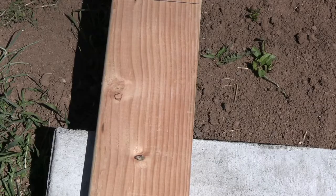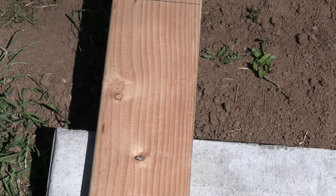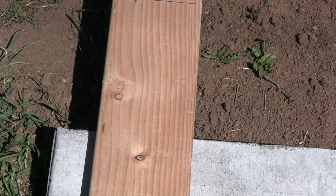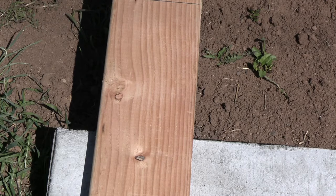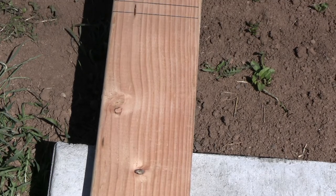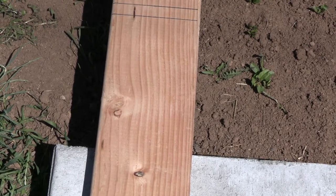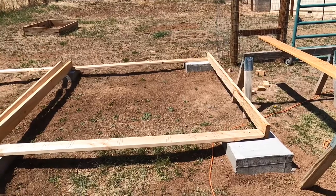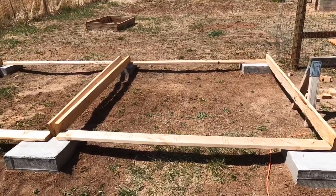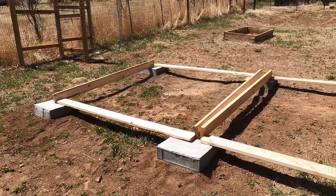Basic carpentry is not really that hard. It's measurements and cuts. The one thing you've got to remember, even for somebody that's been doing it a while, there's an old saying that says, measure twice, cut once. The wall framing in this is going to be 24 inch on center. I want my floor framing to be 16 inch on center. I started to lay my floor out at 24 inch on center instead of 16 inch on center, realized the mistake, and I changed it.